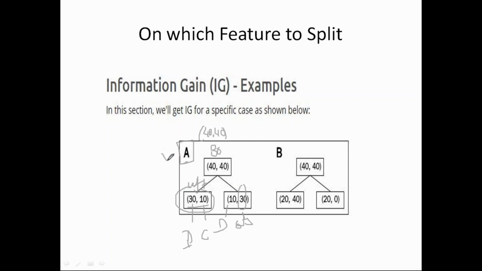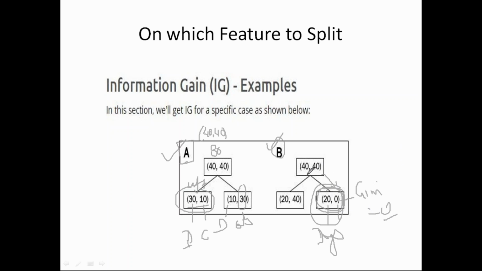Now, whether you should split on A or you should split on B: here again 40 dog and 40 cat, and on the right, when you go on some feature B, on some attribute B, you get 20 and 0, 20 dog. If you are coming to this node, you are definite that it is going to be dog. If you see the Gini index of this particular node, it will be 0. It's a pure node.